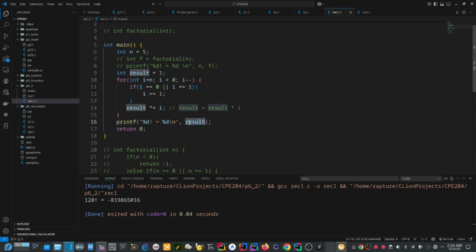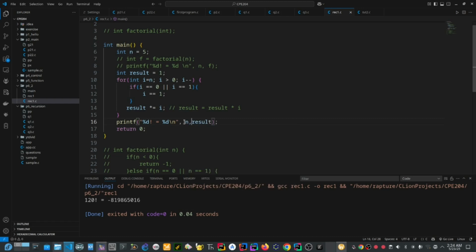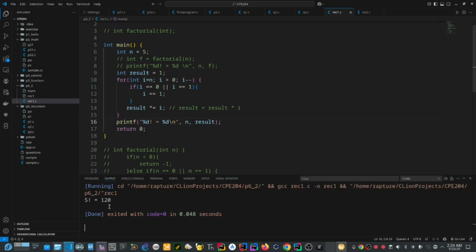Oh, sorry, I'm supplying one argument there. We also have what of i? What's our n? We have n and result here. So let's compile it again. I placed 2 placeholders but I was supplying one argument. So that will show me the result and the other negative value. So can you see? 5 factorial is equal to this. And we have this now. 5 factorial is equal to this.